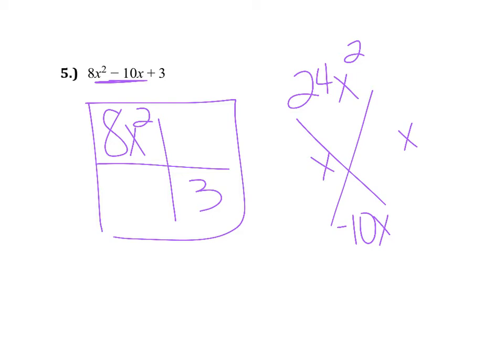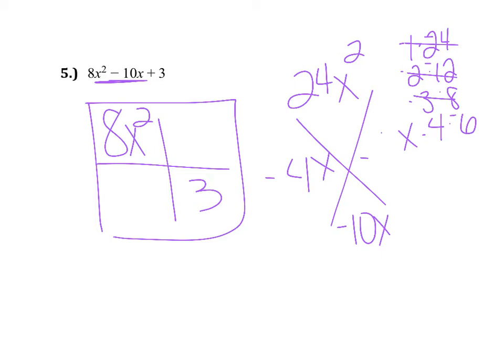So we know there's going to be x's. And if we think about the last problem, we made a list of everything that multiplies to give us 24. So I'm going to have that same list written up here. Now, we need them to multiply to give us 24, positive 24, but add to give us negative 10, which means both numbers have to be negative. So if we take a look at our options, that kind of eliminates everything except our negative 4x and our negative 6x.